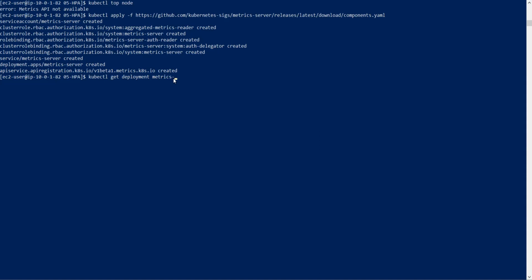And this is running in the kube-system namespace. See, our metrics server is up and running.